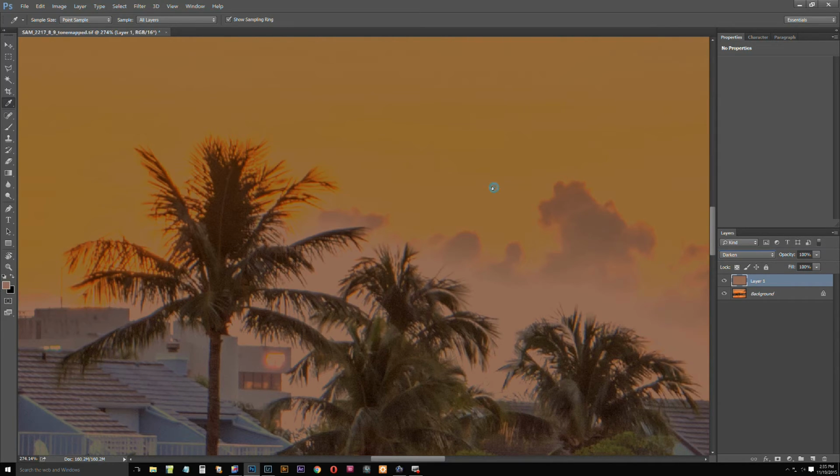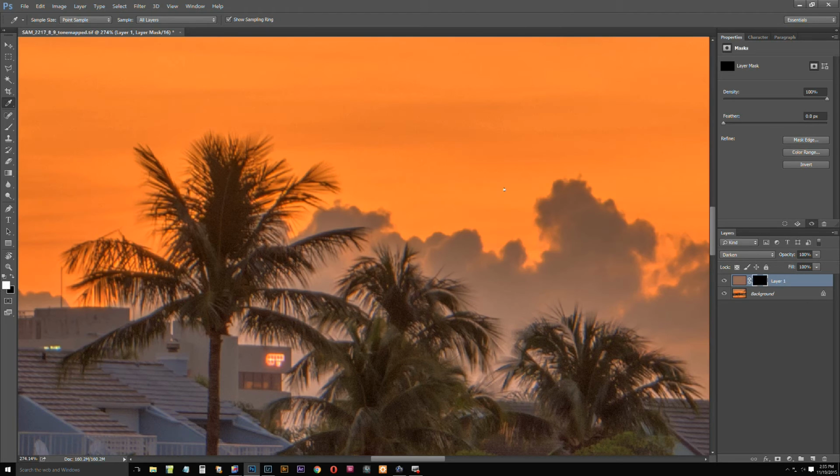So what I did here was fill it and then set it to darken. Now we're going to add a layer mask and then invert that mask. Make sure you select that mask, hit Control or Command I on a Mac, and this will make it black, which hides that layer. Then I'll need my paintbrush tool here, make sure it's on white, and set the opacity to maybe about 20%. Let's make that brush a little smaller. Then we're just going to brush around the areas where it looks like there's a halo around the building and the trees. By doing this, it darkens that area up a little bit and doesn't make the halo as noticeable. So let's do a little more there.